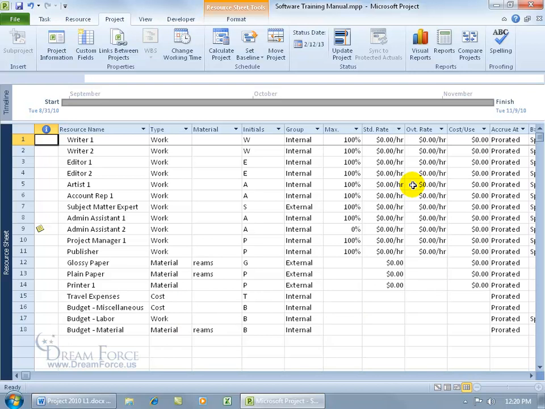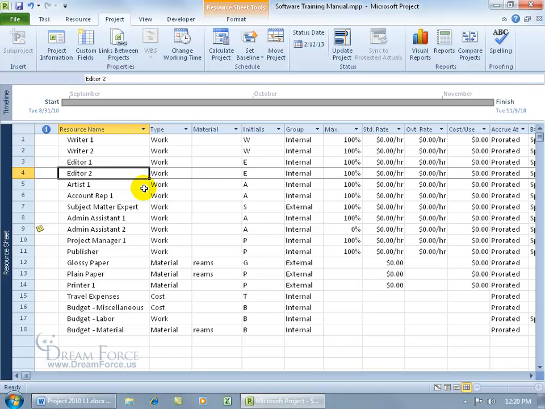And as far as the benefits go for assigning a resource to a task, I can think of four. First is that if you assign a resource that's a work resource to a task, it'll tell us who's working on the task, which is pretty important to me. And then accurate scheduling. If the resource has a calendar that it goes off of outside of the project calendar, or as we talked about in an earlier training video, that the resource calendar always takes precedence over the project calendar because the resource isn't available during the standard working times of the project calendar, then when we schedule, it'll be accurate because that's the only time that the resource is available, as it overwrites the project calendar and allows that resource to work in those non-working times.